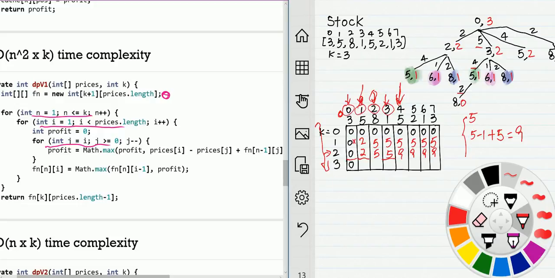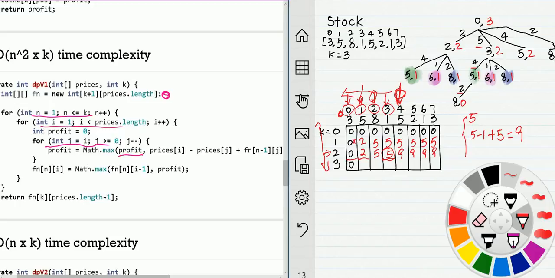The maximum profit is if we do not make a transaction at that day. That's the previous one we get if we do not make a transaction at that day. For example, here, if we do not make a transaction here, the maximum profit we can get is 5. Otherwise, we try every possible. We're going backward.